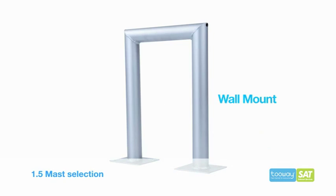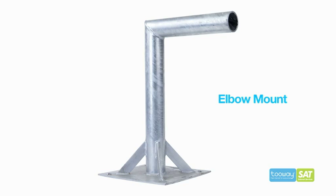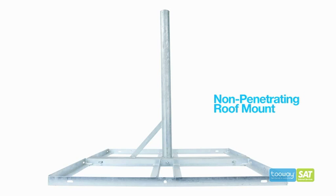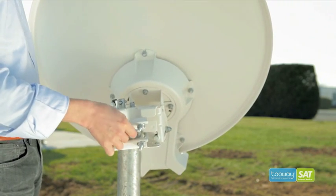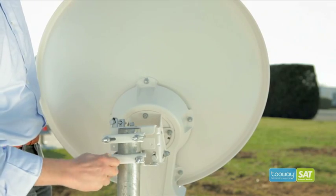Here are some examples of available masts. Please choose as strong a mast as possible, for example, with a 60mm diameter tube. The mast should be secured with at least 4 M8 raw bolts or 4 M8 bolts with plastic sleeves, depending on the type of wall. Weight loading for non-penetrating mounts should be according to local conditions. The antenna weighs over 14 kilos when complete, so we recommend installing it in 2 parts. First, mount the dish on the mast, then secure in place with the mast clamps.